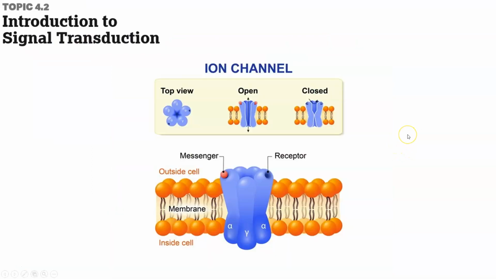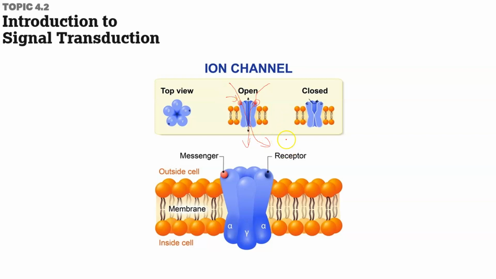So the last one I want to talk about is the ion channel. This is a different type of cell signaling, but it's very similar. It's very simple. And you'll see this a lot in nervous tissue and in your muscles. You're going to see something called an ion channel. This is simply a molecule, a protein, that is embedded in the cell membrane, and you typically have some sort of receptor, some sort of active site on this receptor molecule, which is going to accept a messenger. In many cases, anyways, when that receptor receives the correct molecules, it will open and allow stuff to pass through it.